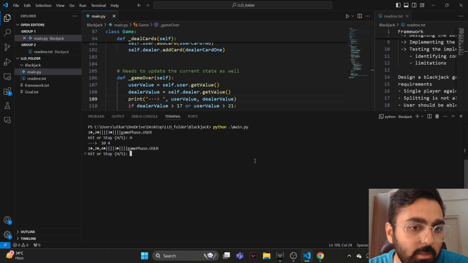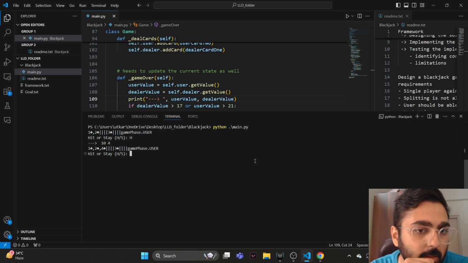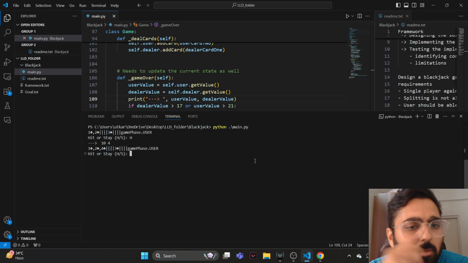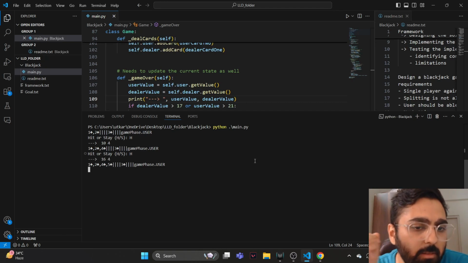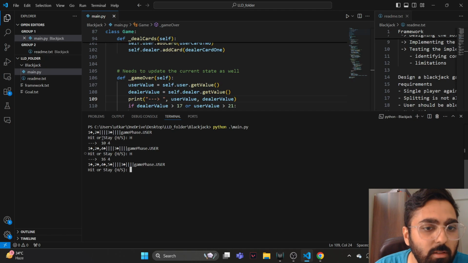Okay, yeah, so that's the problem. The user value is taking it as 10, and the dealer value is taking it as 3. Why would that happen? If I hit again, yeah, it became 16. So initially when it checked after the hit, it probably added 4, 5, 6, 7. It should have checked it as 7. I'm not sure why it checked it as 10.